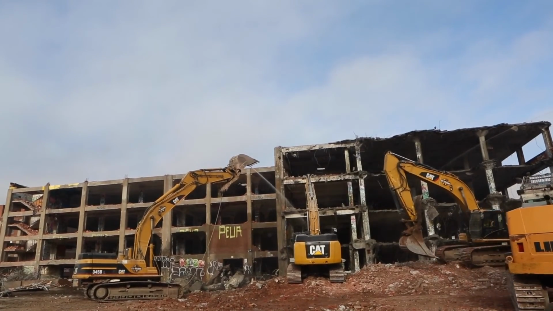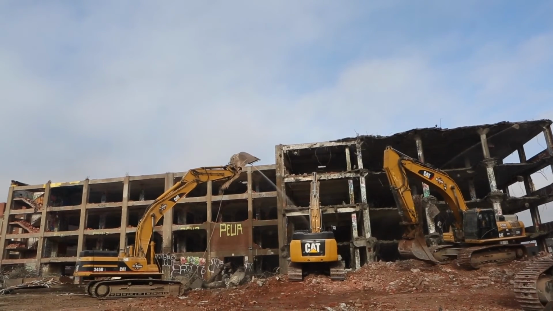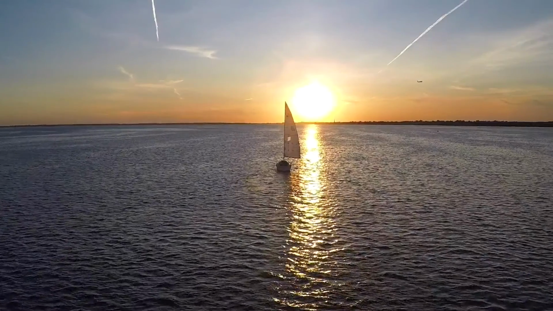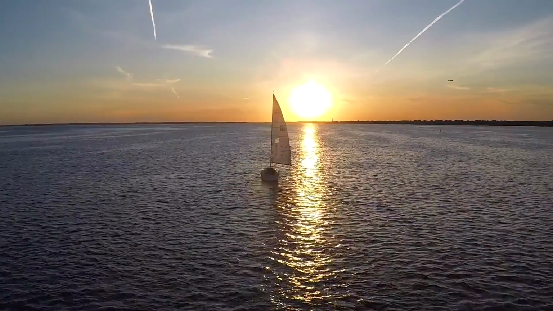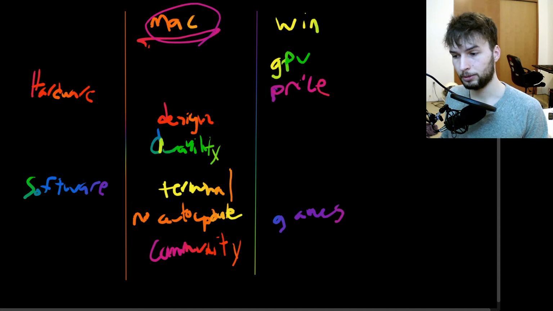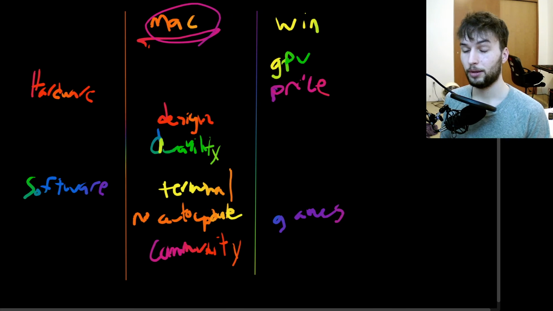And since coders build software, which ties into the existing software on that system, I personally would much prefer the underlying operating system to be a lot more elegant, and Unix is that way. And so with that, I think that tips the scales in the Mac category if you're a programmer. Unless you're specifically a games programmer, then I don't think it's really worth it. I would just fork out the extra price and get to deal with a better underlying operating system, bigger community, no auto update, a nice terminal, hardware durability, and just amazing design all around.